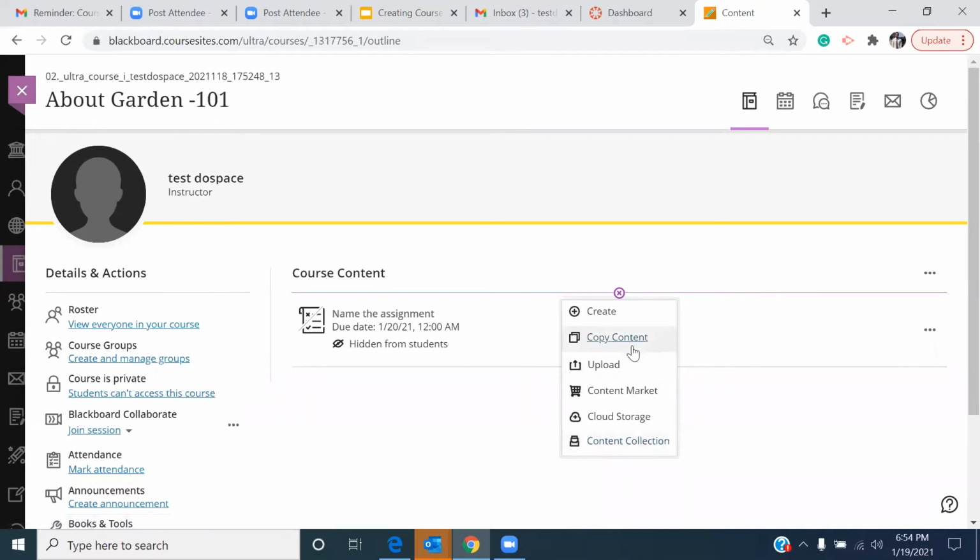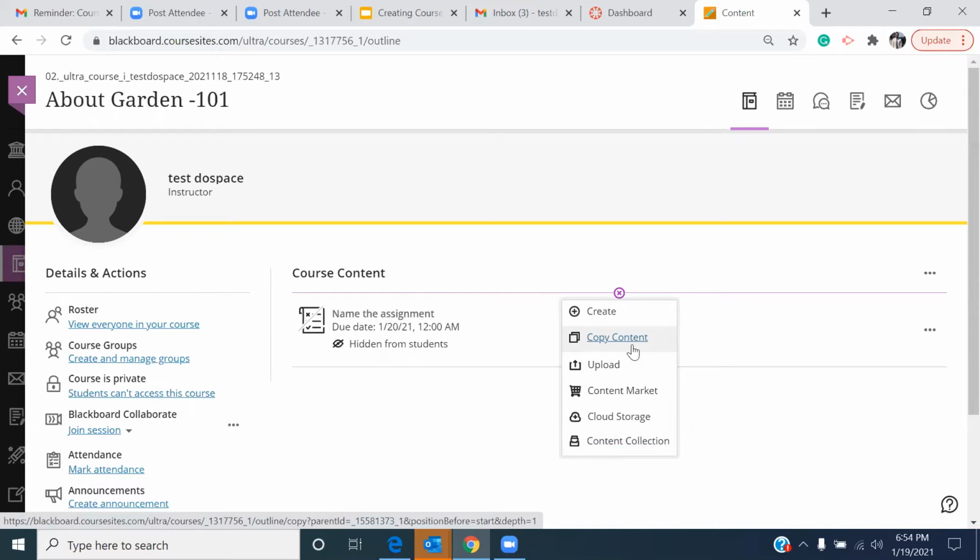So you can copy content. For example, if you go to a school that works on the Blackboard learning management system, and you have your new profile, but you are teaching courses which have already been set up by past teachers, and you have been asked to teach those courses.